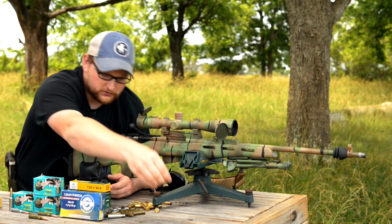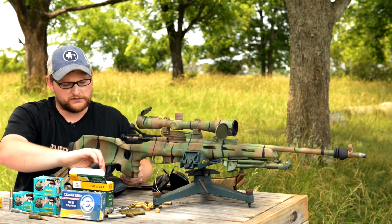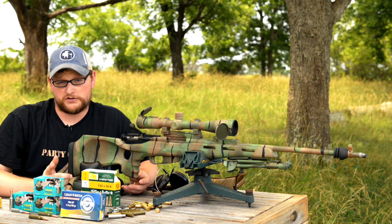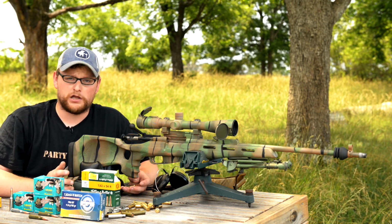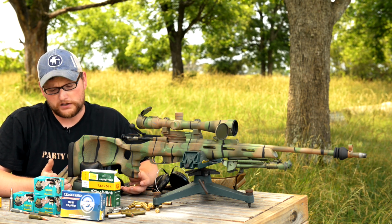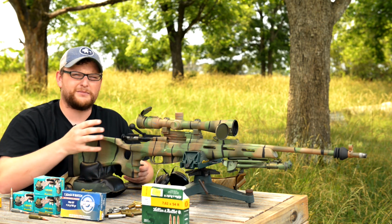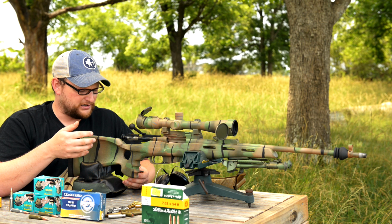I'm a big fan of using soft points for hunting, obviously, but we're going to try them just for consistency's sake. One of the top performers out of my other Mosin sporter that we built last year was the full metal jacket 180 grain Winchester load, the Winchester white box. I didn't have any of that ammunition available for the video, but it is an excellent load. It shoots great. So we're going to try the 180s and just see if maybe this particular twist and barrel length tends to like that weight of bullet.